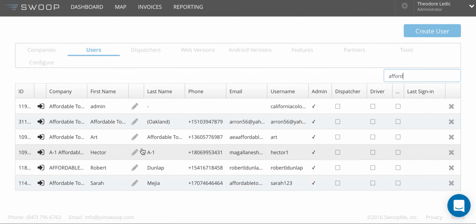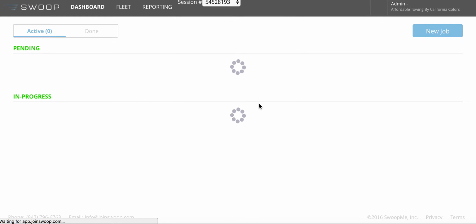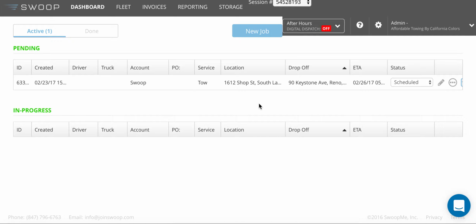I find the correct company that I'm looking for, which is California Colors. I then need to make sure I'm finding an administrative check mark. If a user for that company does not have the administrative check mark, they won't be able to do the items or updates that we need to as masking as them. So it's important to make sure that we have the administrative check marked for that company or user for that company that we're going to mask as. Then when we've found the user that we're going to mask as, we're just going to simply hit the arrow button to the far left. Masking is allowing us to use the software through those companies' eyes, essentially being able to update as if we were them.